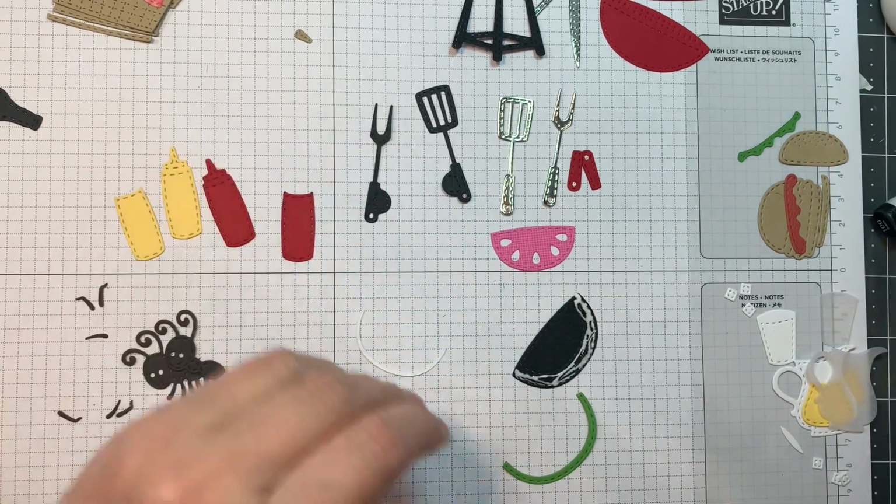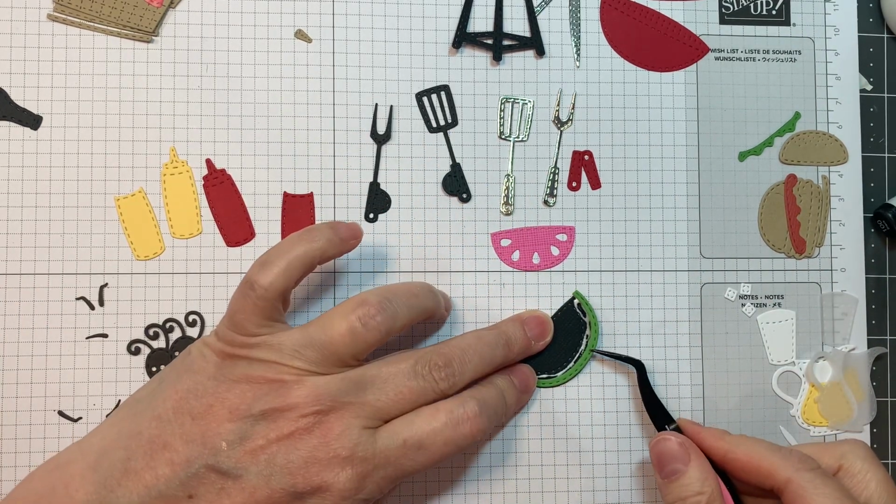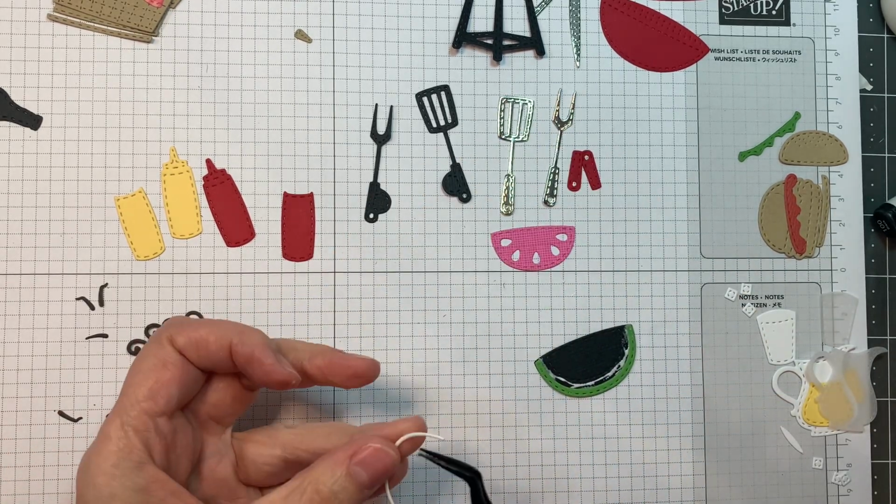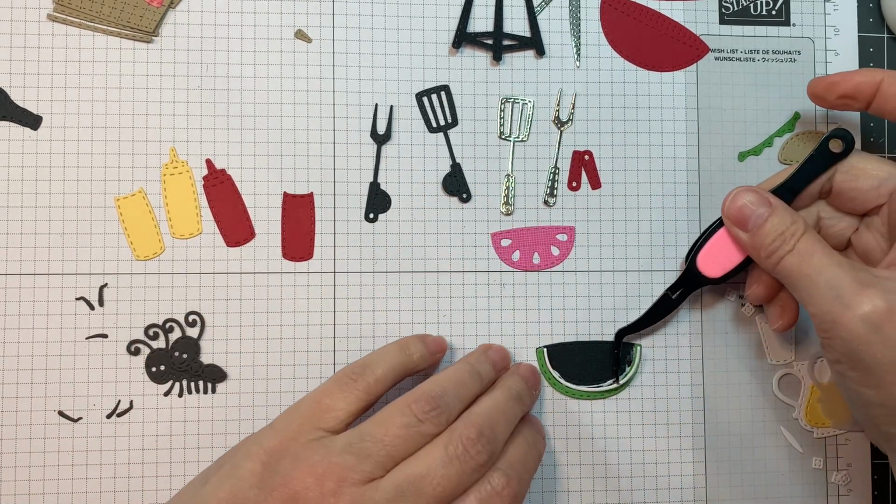Now, I made a little video explaining why this Gnome Dies BBQ Add-ons is a little bit more expensive than the others. It's like double the size of a normal gnome add-on. So that's what's going on with that.